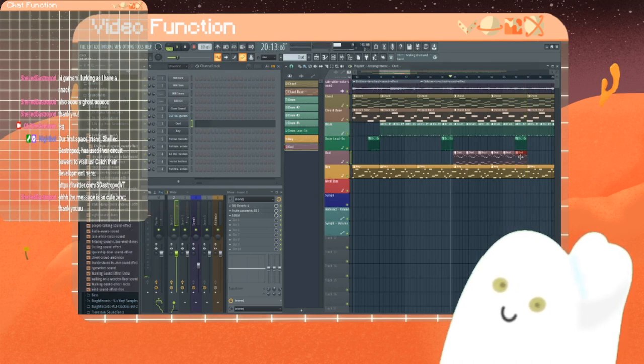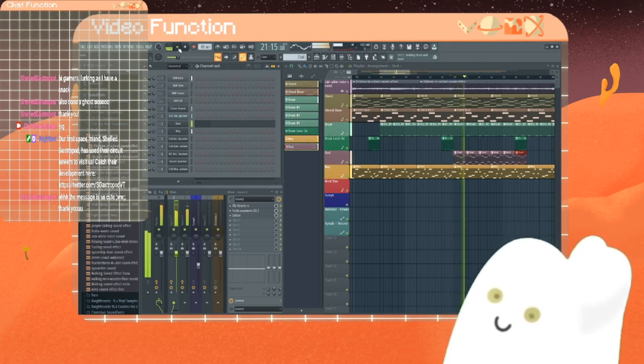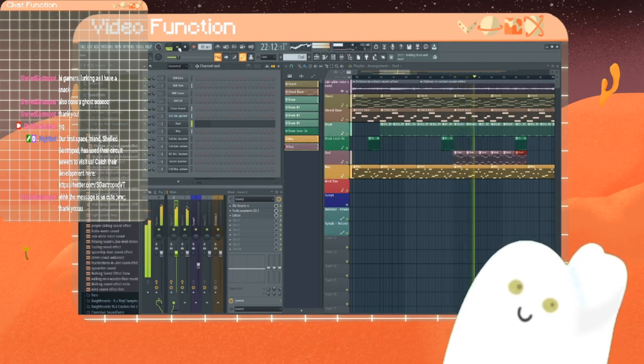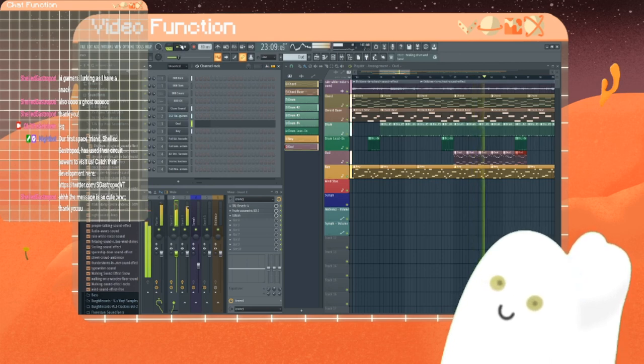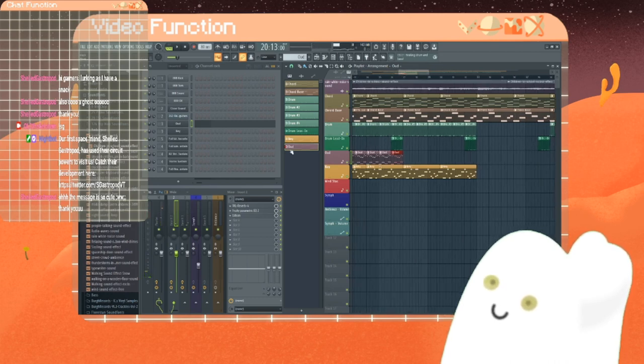Mess with the audio levels real quick. I think I'm going to need to turn the string instrument down a bit. And clone this and get a chorus version.